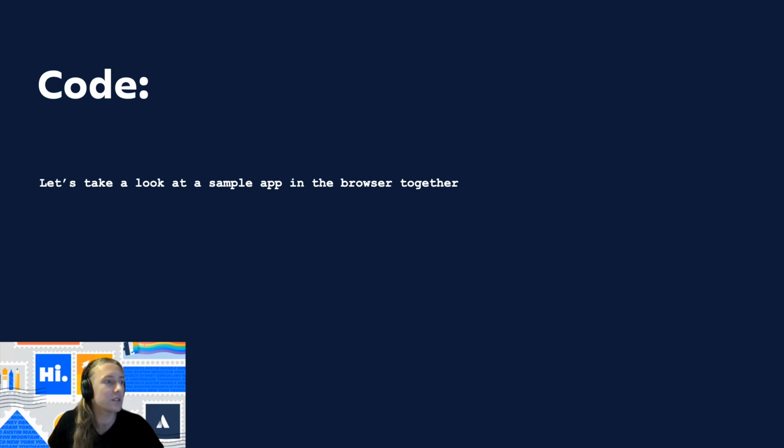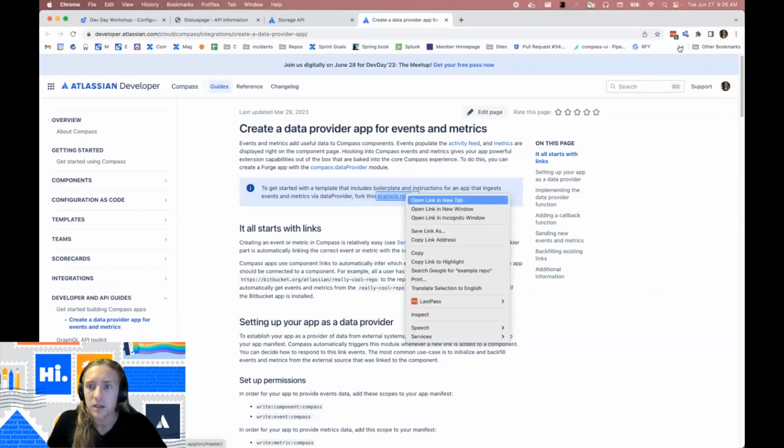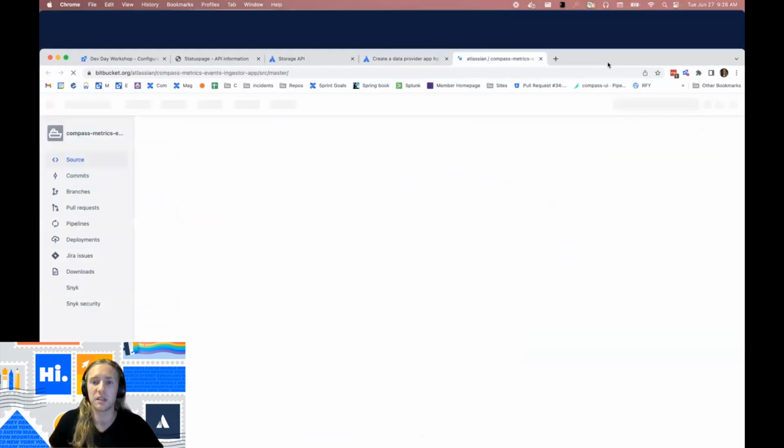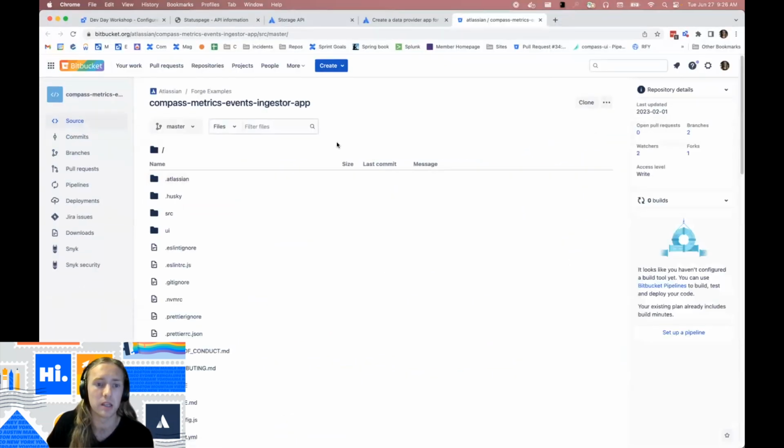I'm going to pop open the SpeakerNet so I can grab the link to that, and I'm going to walk through how it works. This documentation stuff is going to be available to you after the workshop as well.